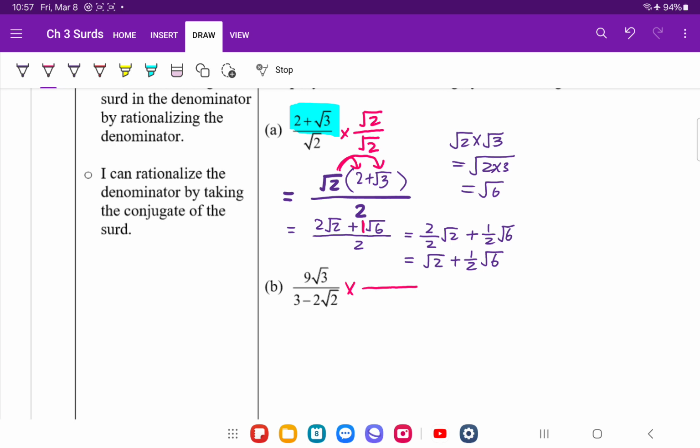Then Ian, can you please tell him? 3 plus 2 square root 2. Numerator also choose 3 plus 2 square root 2. Hey, this cannot be, and I'm not just saying to Siu King only. I already said very clearly just now, the single most important concept today was the conjugate surd, and I went through so much detail here, and now you tell me you don't know what it is. What is it? That means you missed the whole point of the whole chapter already.